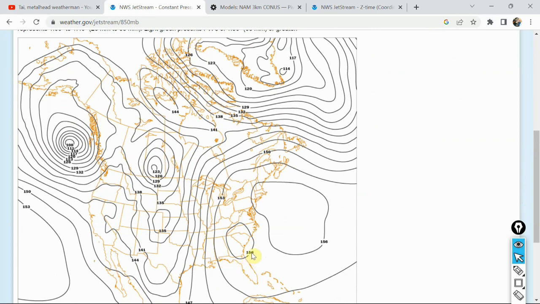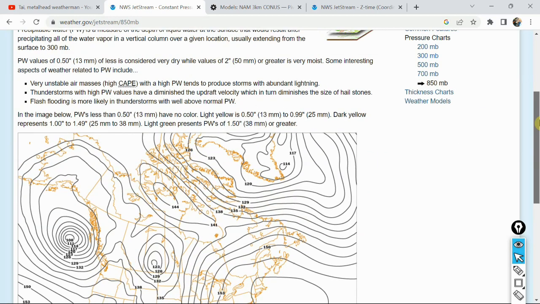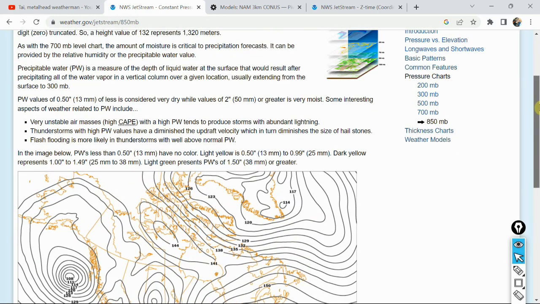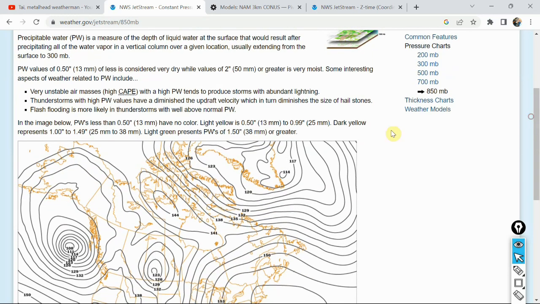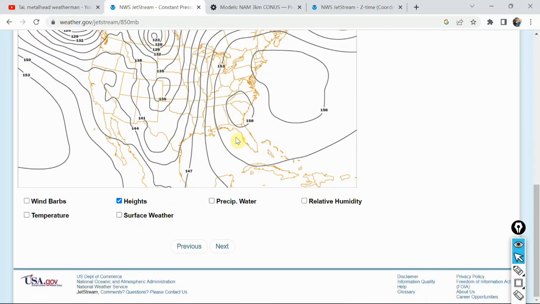When we see a value like 156, for example, that's a pretty decent value, so to speak. The precipitable water values are usually measured in inches, something we're very familiar with. On top of that, higher Cape values with higher precipitable water can produce increased amounts of lightning, flash flooding, etc.